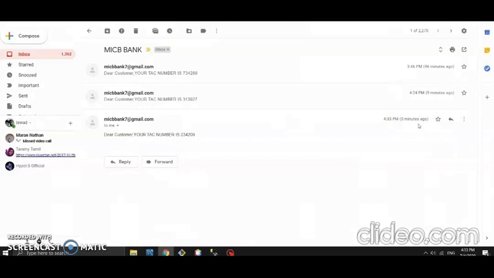We have to put this tag number into that text box. Then only we can transfer our money. It's like a confirmation. So let's do that. So we take this tag number and we put it here.